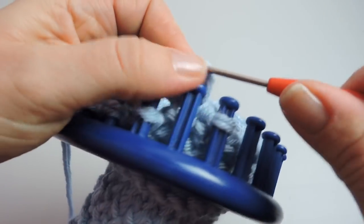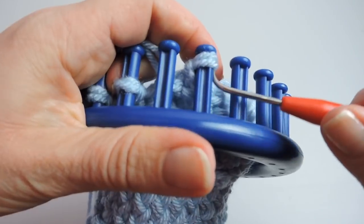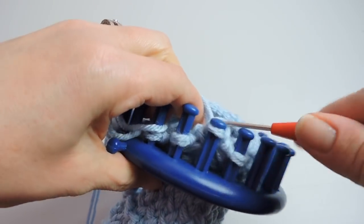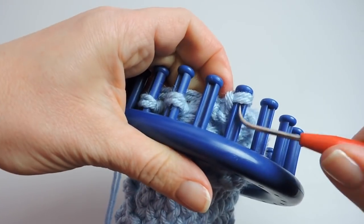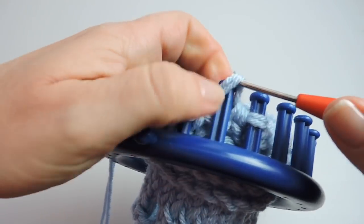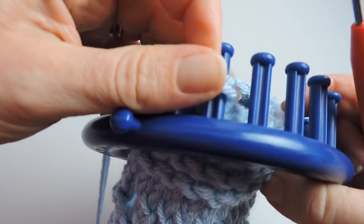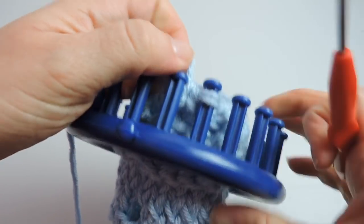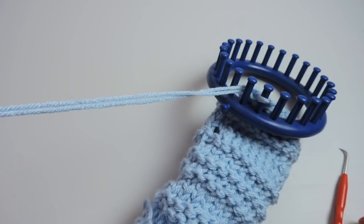And we are getting down to our last few pegs, doing the basic bind off. So we're going to wrap that, knit it over, take that off the peg. Now we're down to our last two. We're going to wrap, knit over, remove off the peg, knit over, and then I'm going to cut the working yarn.